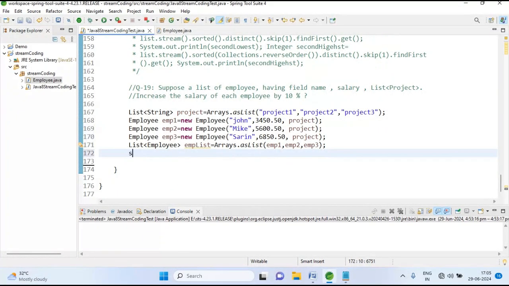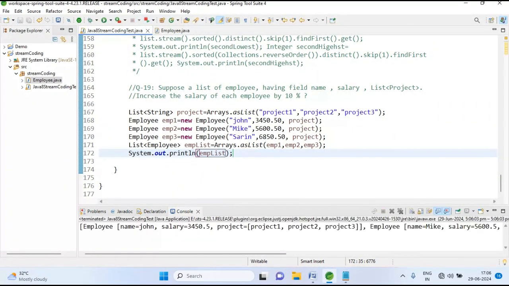Just I can print this out, emp list, to see what is printing. Just save and rerun it. Yes, employee list is printed.